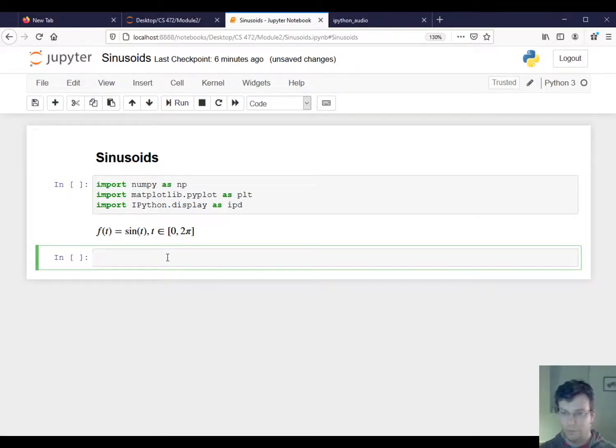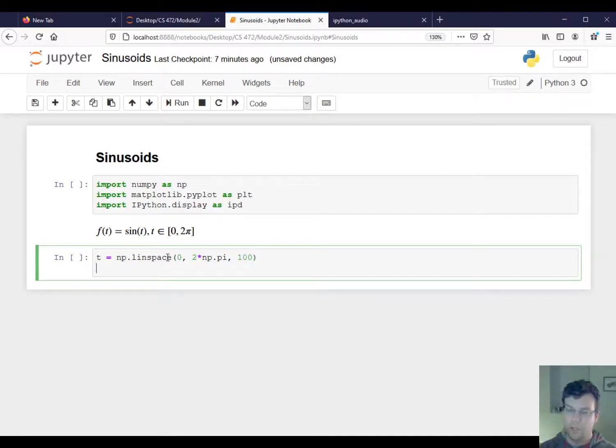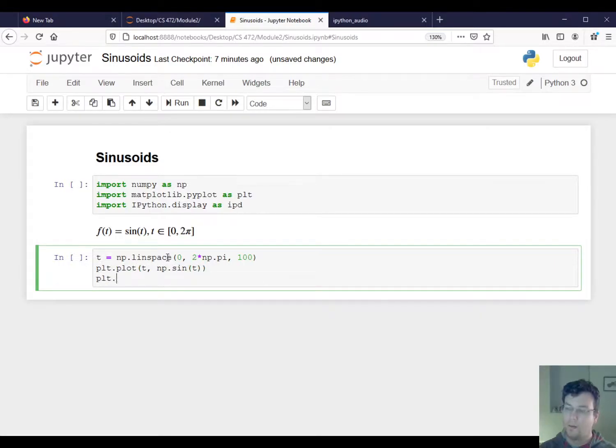What I'll do is use linspace to generate maybe 100 samples between 0 and 2 pi, and I will just go ahead and plot t, sine t. I'm going to be using radians here, by the way.